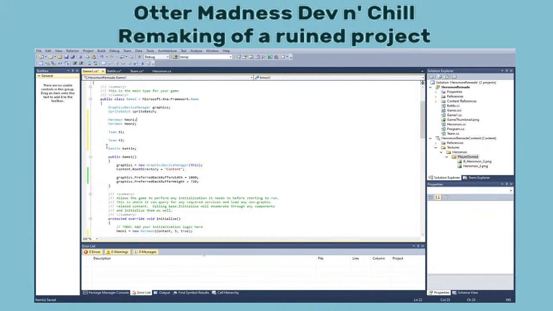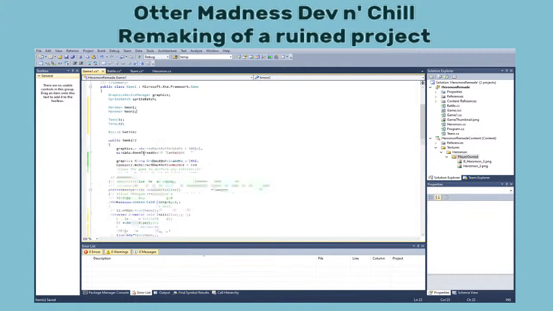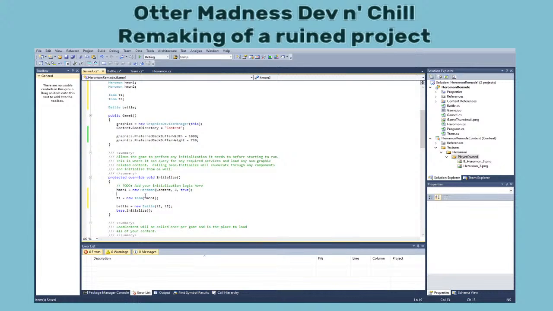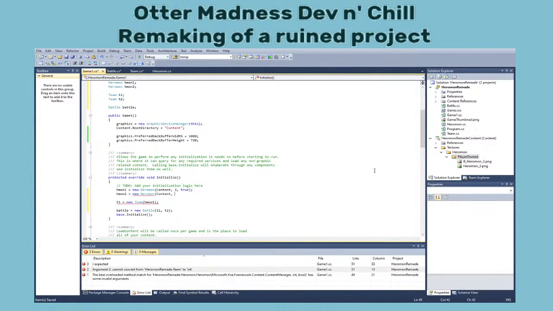Probably should put some of them together. Make it look better. And Hmon 2 equals new Heromon content. I'm gonna need to add another one.